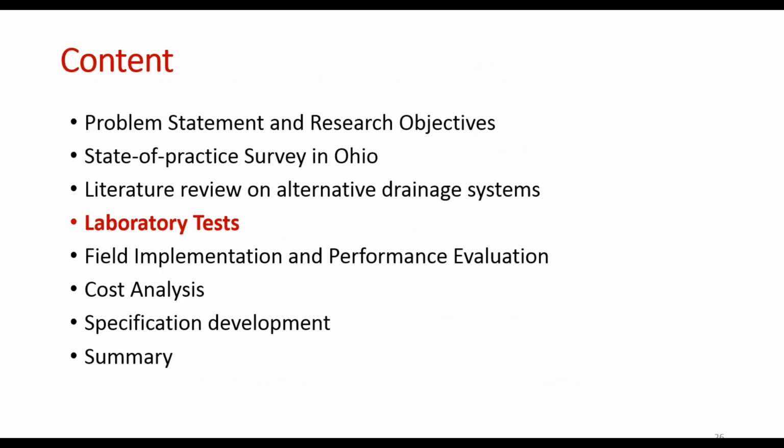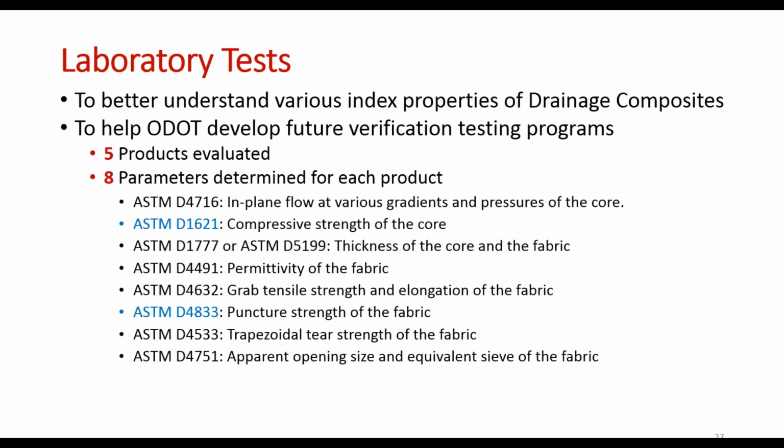So next, from those 87 products, we selected 5 of them to do some laboratory tests. And I want to mention that these tests are designed to better understand the index properties of the drainage composite and to help ODOT develop future verification testing programs. And it's not designed to develop an approved product list.